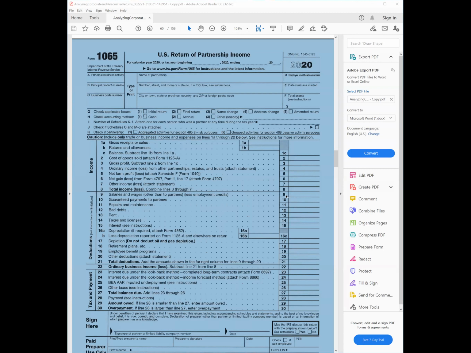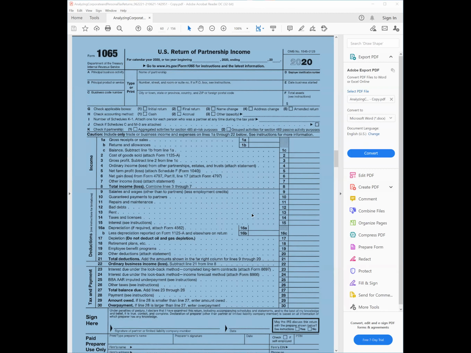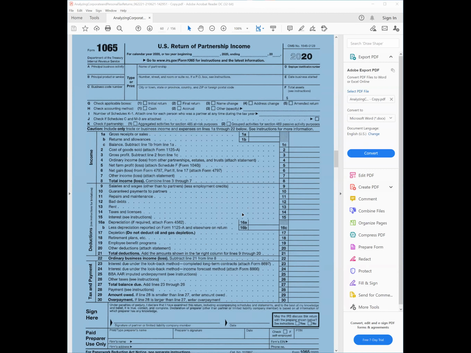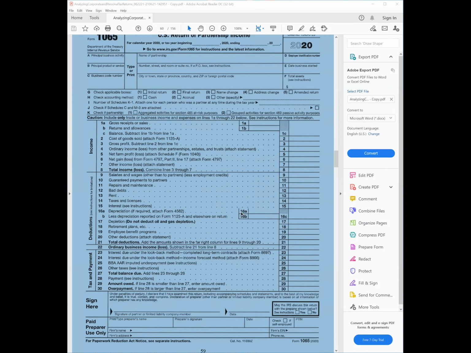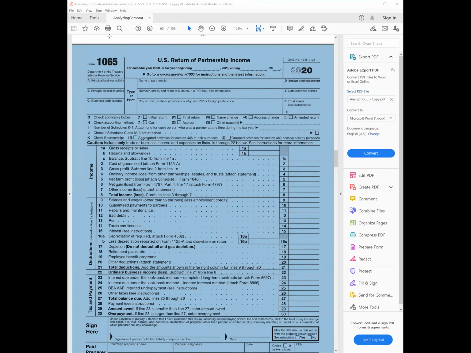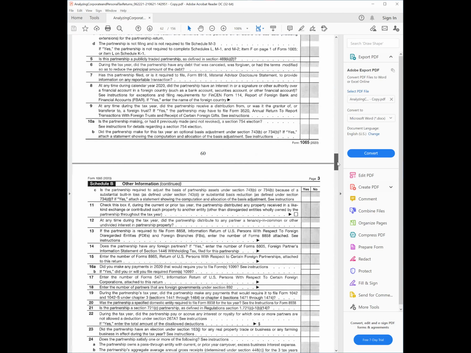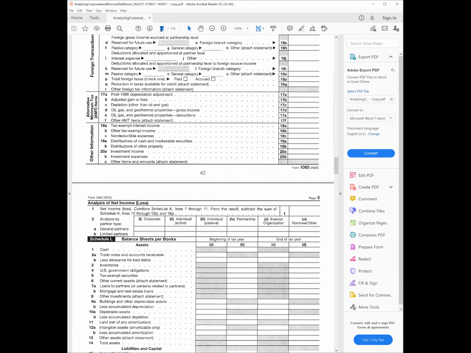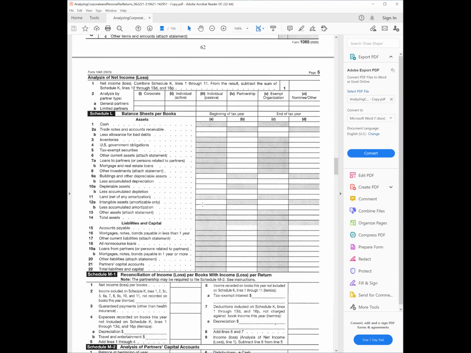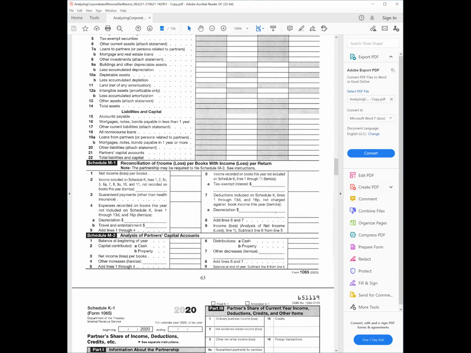But basically, the first thing we're going to be doing is we need to identify the actual reported income per the books, which is something that we get from a Schedule M. Now, we're looking at a 1065 tax return, and on a 1065 we would look at a Schedule M-1 or Schedule M, which, if we scroll down to here, we can see M-1, line 1, net income (loss) per books.